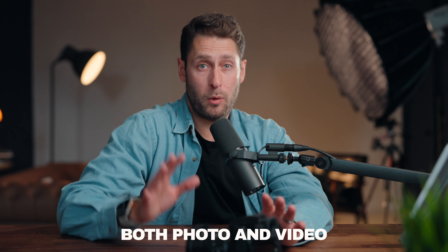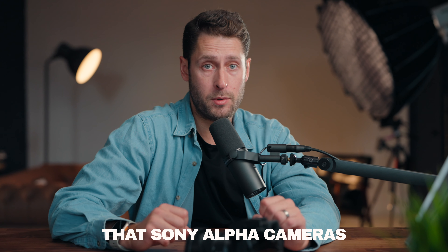This camera has a bunch of features, both photo and video, that Sony Alpha cameras do not have — some of which are pretty useful and I'd really love to see on Sony cameras in the future. I'm very much a Sony user, but occasionally I pick up new cameras to see what the competition has. This is actually the very first Lumix camera I've ever laid my hands on. Panasonic sent it through as a loaner with no strings attached, just to get it in my hands and see what I think.